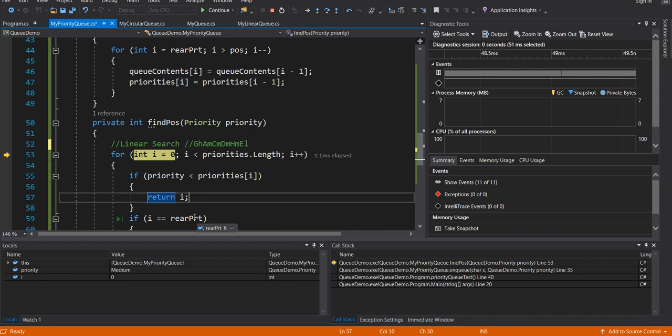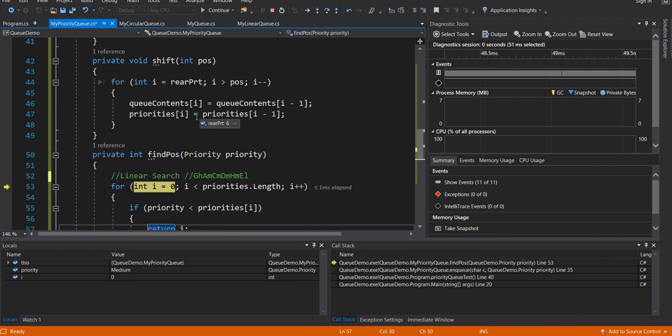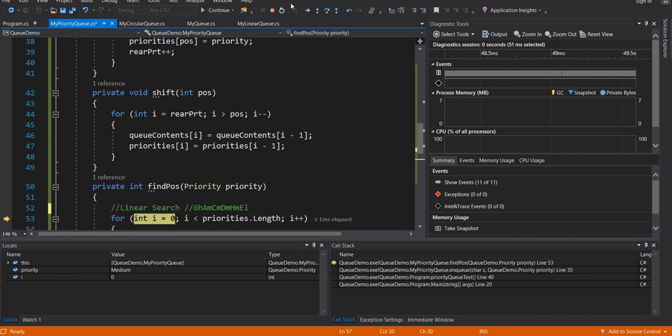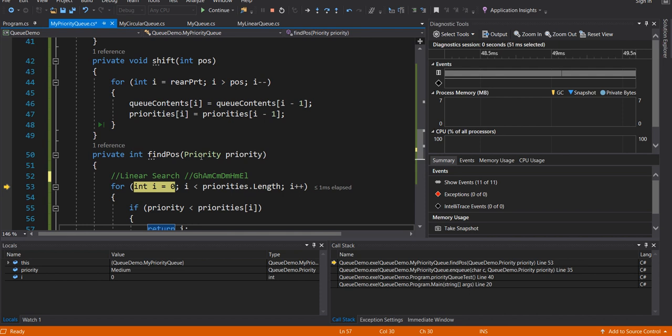So it's going to be put in position 6, and position 6 would be after the E. So before this point, we must be incorrectly shifting or not shifting the priorities in the right way.